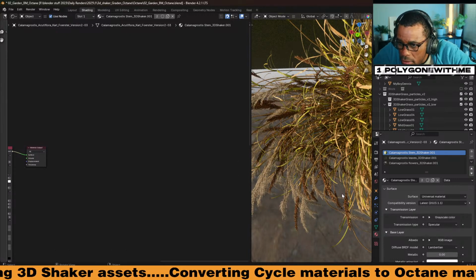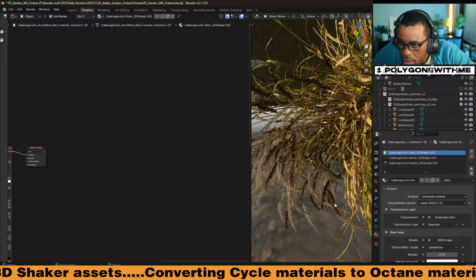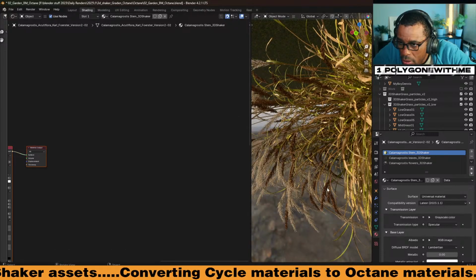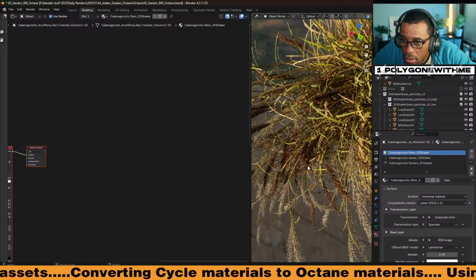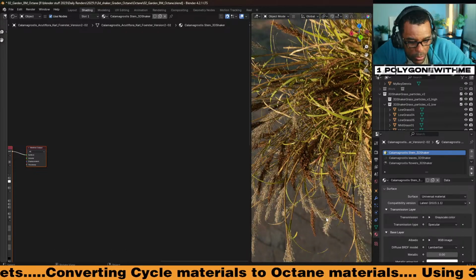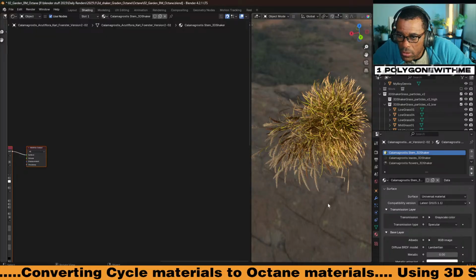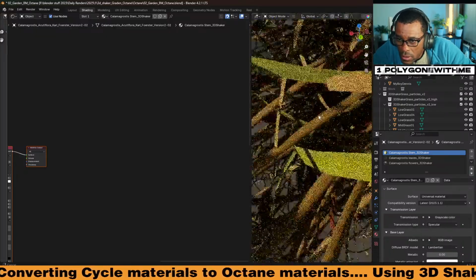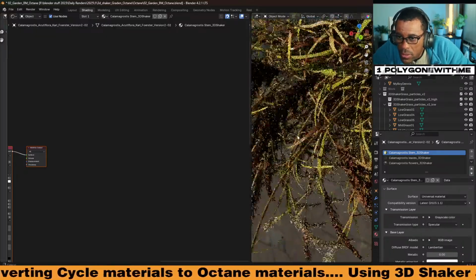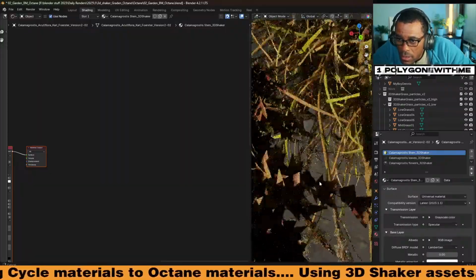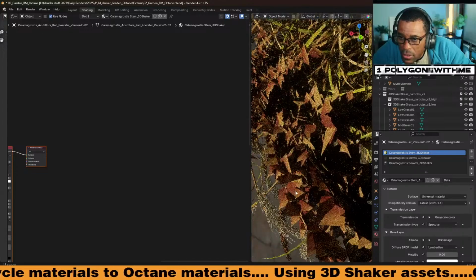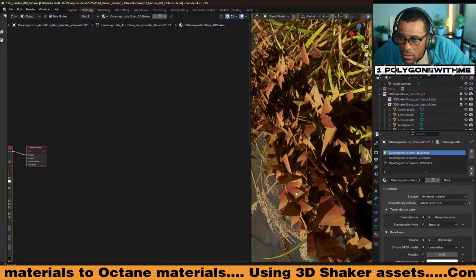Okay, but what is this? I do see something's not right here. Looks like there's multiples going on, see? What's going on here? What is this other thing here? Something's missing, an alpha or a mask.